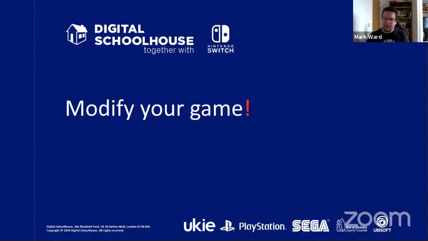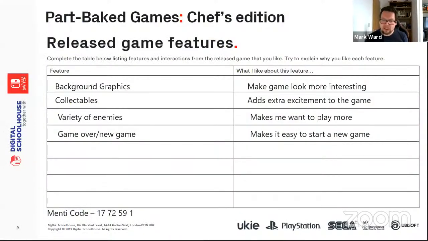Okay, we then went and modified our game based on, I just looked at this one feature, the game over, new game section. I wanted to make my game a little easier for my gamers to get back in and continue to play. But you could then now go back and start adding in a variety of enemies, start adding in some collectibles, start making some changes to the background graphics. Okay, you wouldn't necessarily do that all in one go. You would look at maybe one feature at a time and add that into your game. Once you're happy, look at another feature, look at adding things until you are overall satisfied.